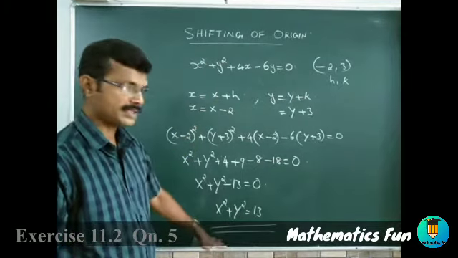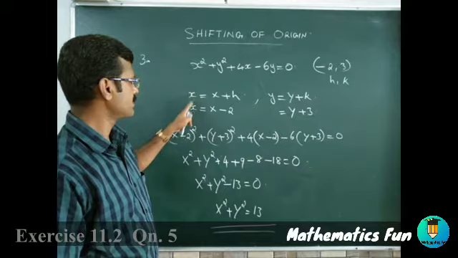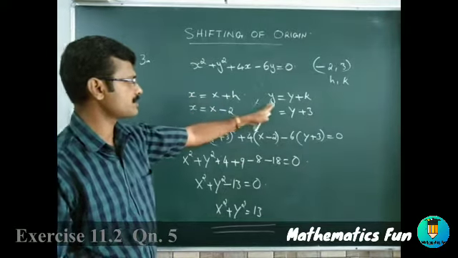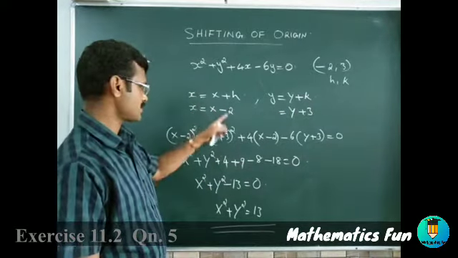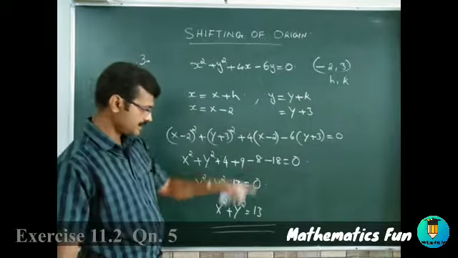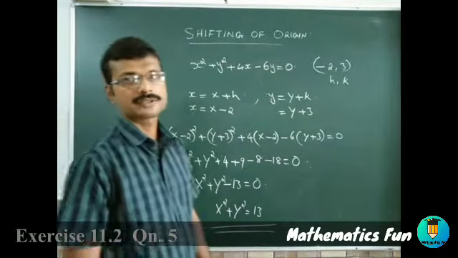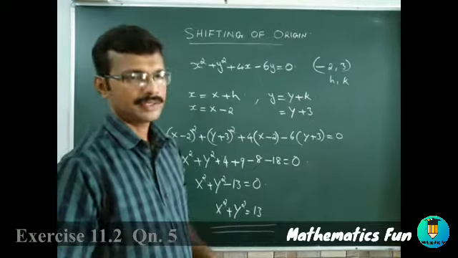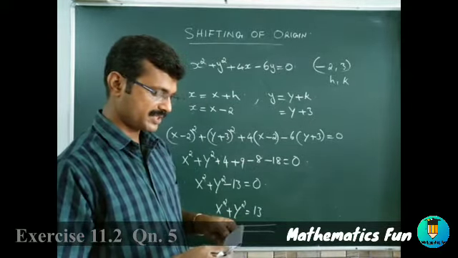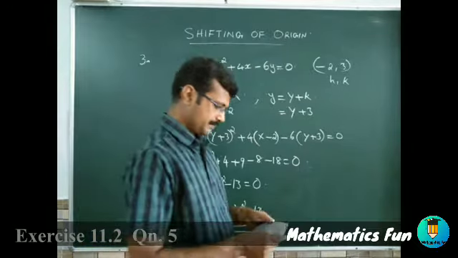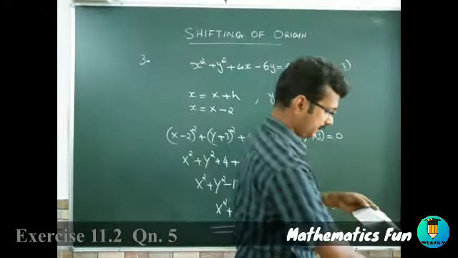Look at the solution nicely, understand it. So just we are replacing small x and small y with the corresponding transformed ones. So it will turn into capital X, capital Y form. This is question number 3. Now let's see another question, one more question from the exercise. That is question number 5, we will do it.